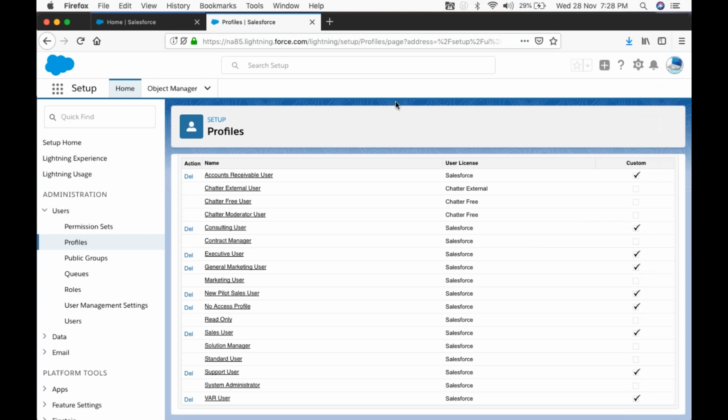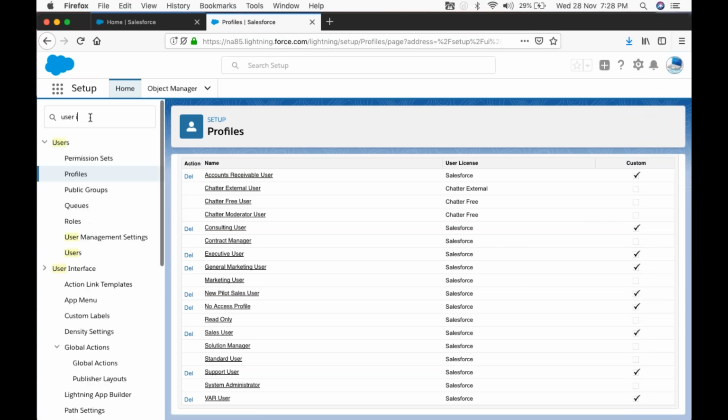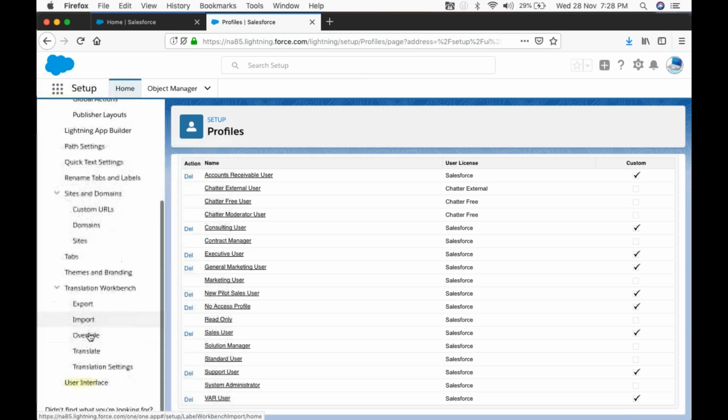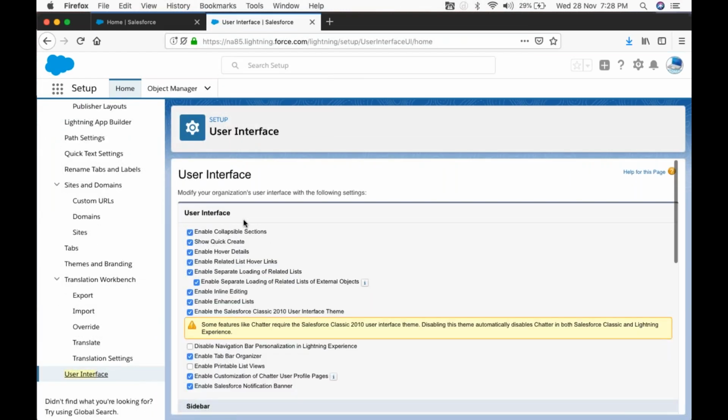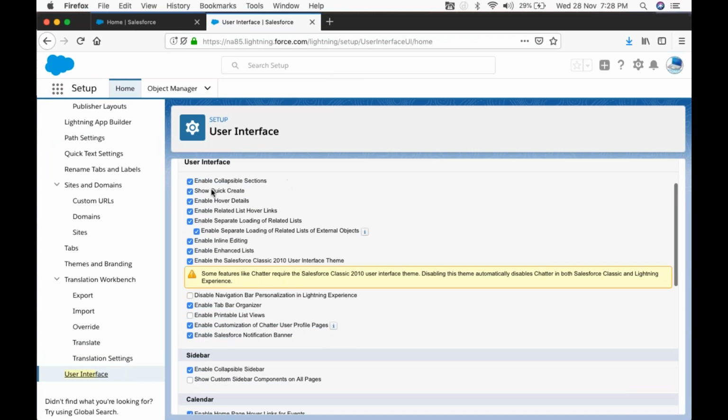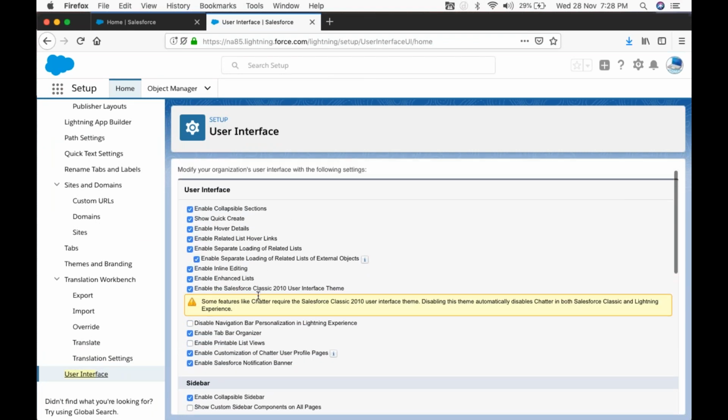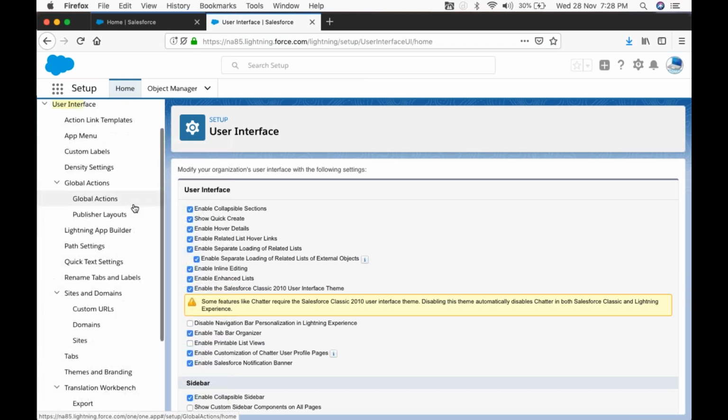The last class, I just wanted to check with you regarding the user interface. Did we discuss this user interface aspect, like collapsible section, quick create, hover details and stuff? Do you recollect? I don't think so. Okay, so we primarily looked at chatter, I believe.